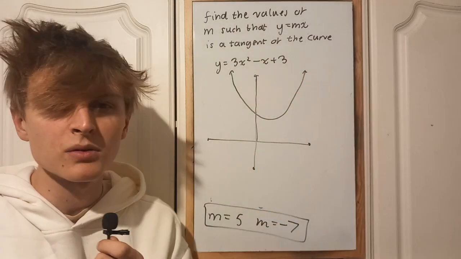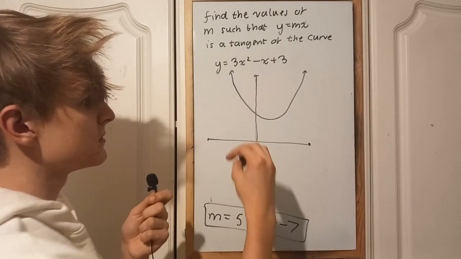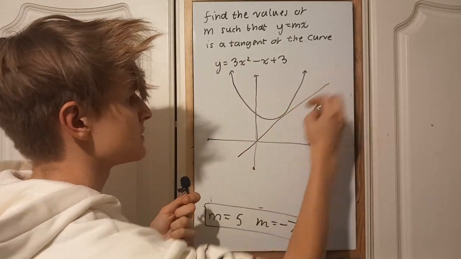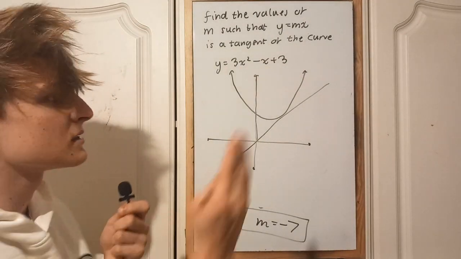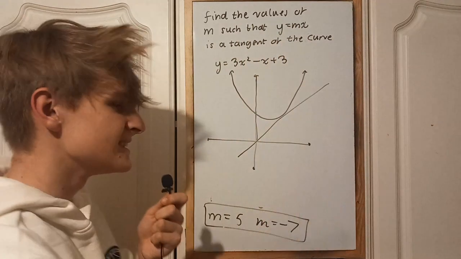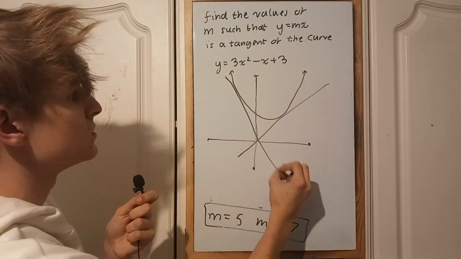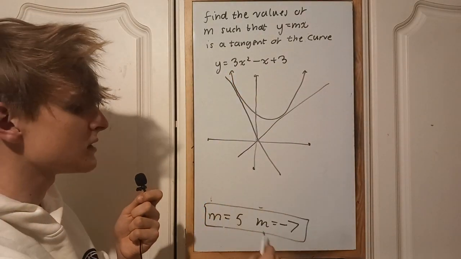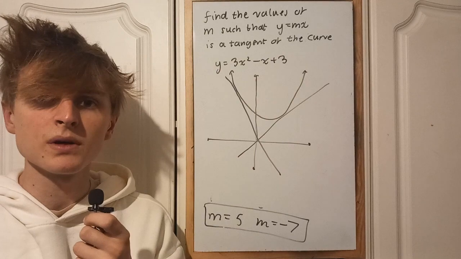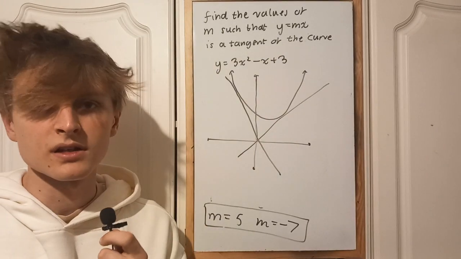Now, let's think about what the different tangent lines in the form y equals mx must look like. Well, there's kind of going to be one like this, and that corresponds to the gradient of 5. As you know, positive gradient lines look like this, right? And then it also makes sense that there'll be one coming like that, from there. And you can see that that's clearly also a very negative gradient, i.e. m equals negative 7. So our answer indeed makes physical sense, which is a nice little confirmation that we're doing the right thing.